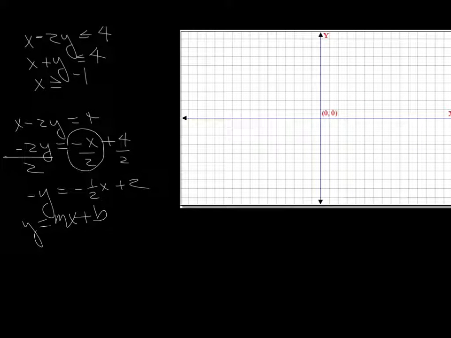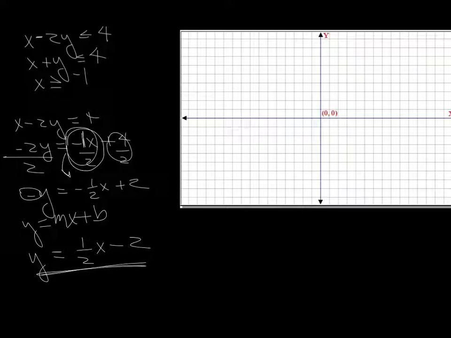Okay, so see what I did here. There's a 1 in front of the x, so that's how that became this. And 4 over 2 is 2. The only problem we have is this negative sign. So remember, to get rid of the negative, you just get rid of it and change the sign of everything else. So that, in order to graph, we go to our y-intercept, which is negative 2, and we have a slope of 1/2, which is y over x, which means we go up or down 1, left or right 2. So up 1 over 2. And because this problem up here is a less than or equal to, we get a solid line.